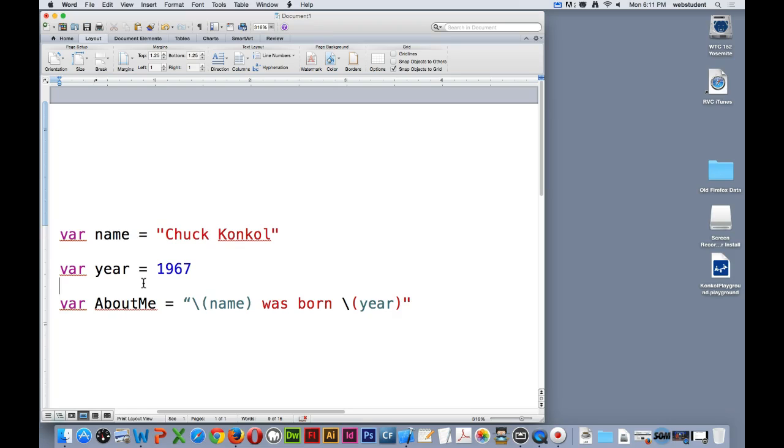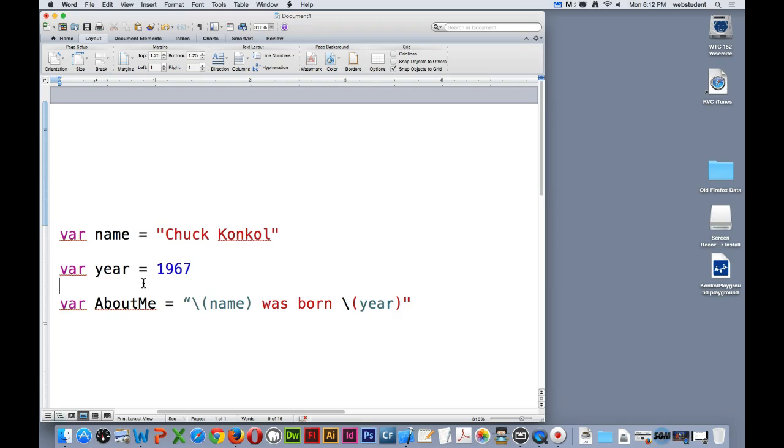And so if I declare this as a let though, if I do let name equals Chuck Conkle, and then I do name equals 12, it's not going to let me do that because I declared name as a constant. Make sense? Yeah. So if you were to ask an app user, what is your name, you would put it into that variable name, right? Correct. That's where you would hold it for your code, for your app, for sure. Yeah, definitely. And so, makes sense? Pretty simple, right? Pretty cool though, right?